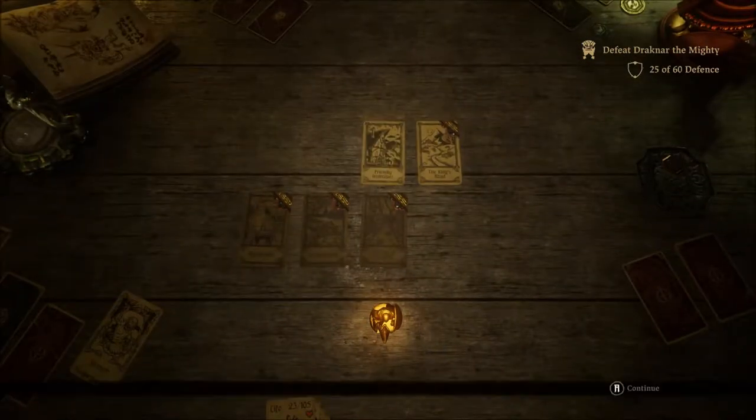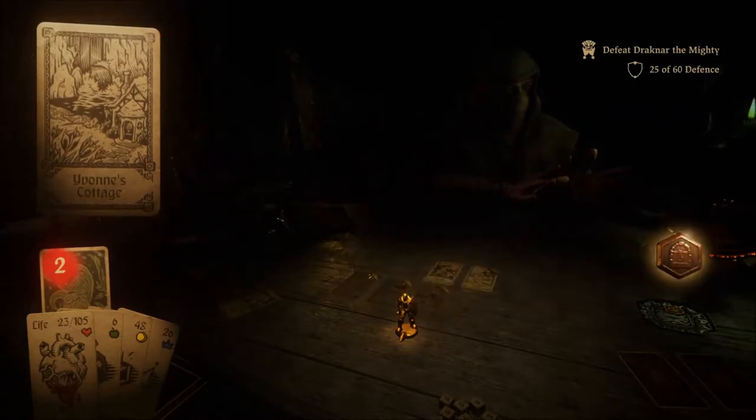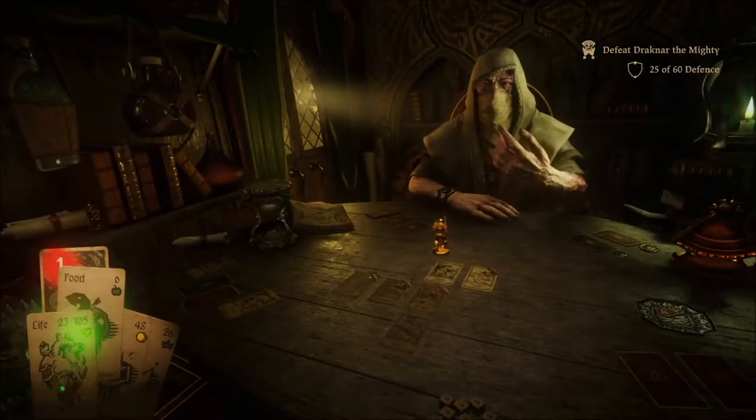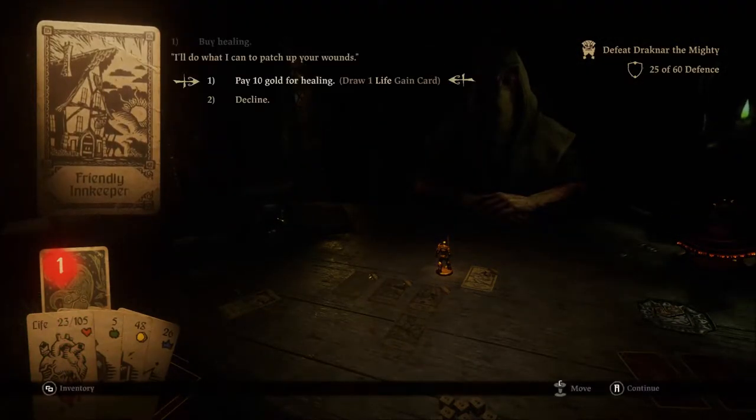It's not a protection. How do I get protected from that? That doesn't make any sense, lady. How is that gonna protect me in my travels by revealing my map that's not even damaging things? It's a friendly innkeeper. By healing.